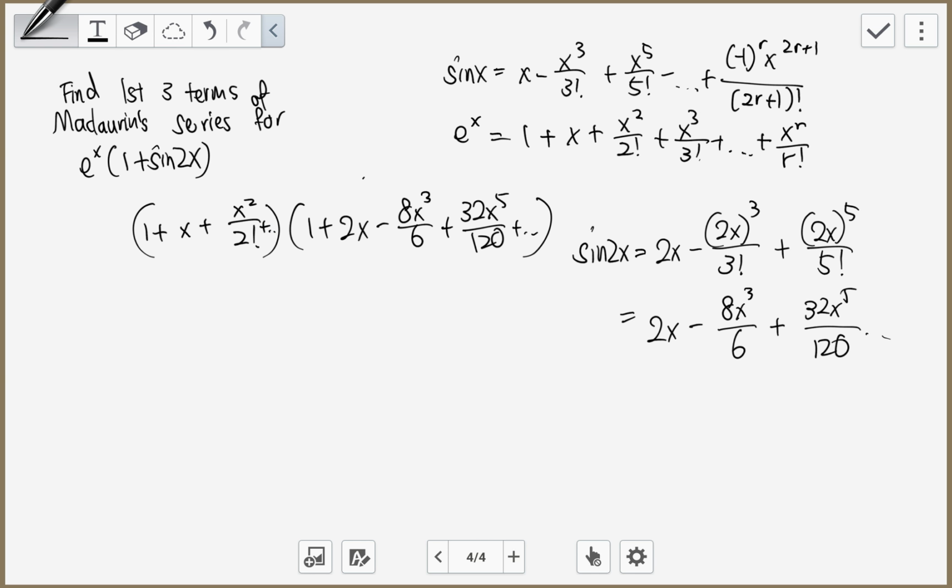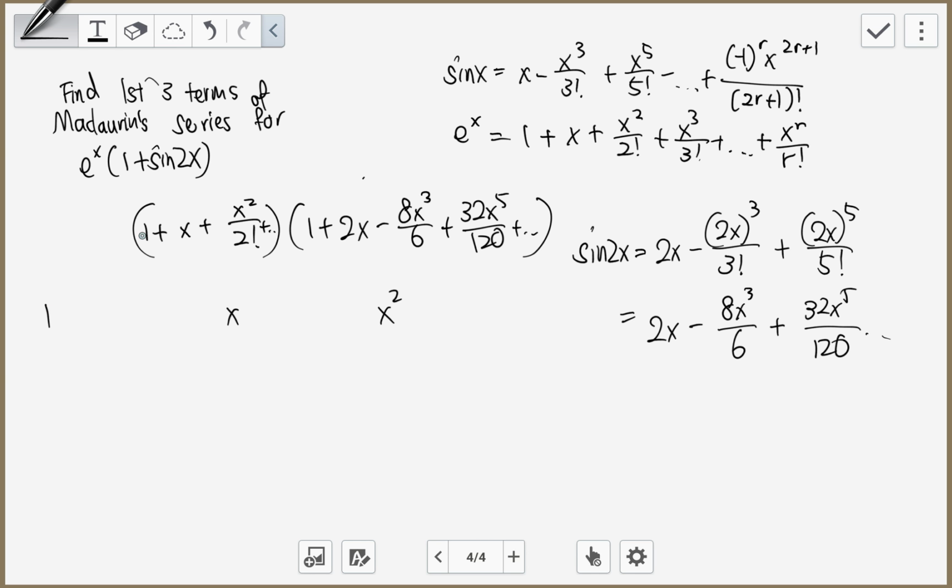So if I do an expansion and get the first 3 terms, what would it look like? It likely comes out to x cubed, and we can ignore this term. Let's say we multiply 1 to all this. What I suggest is to get all the powers first. I will get an x squared term as well, so I only need to care about up to the x squared term, because we only want the first 3 terms including the 1.